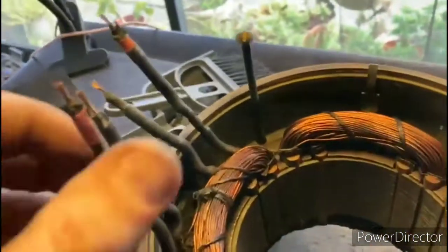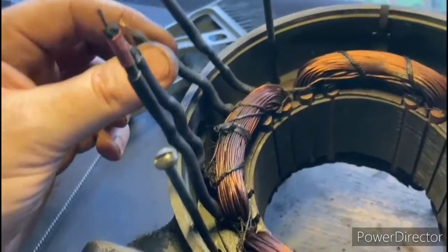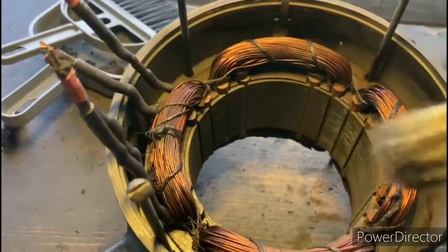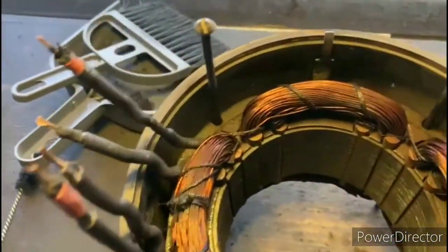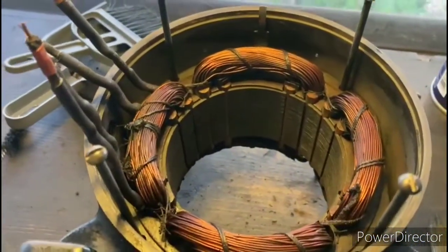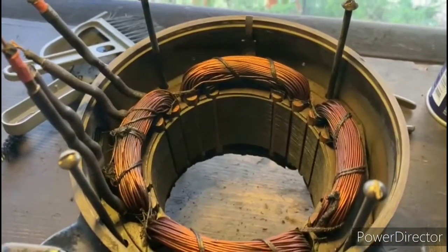Okay, so now I have all the lead wires repaired. I just went ahead and got some heat shrink tubing on all of those. And while I was in here, I also very gently cleaned these windings up just using a bristle brush and a little bit of electrical contact cleaner. And they really look nice. So now I'm going to go ahead and clean up the other side, and we'll start getting these things ready for some varnishing.